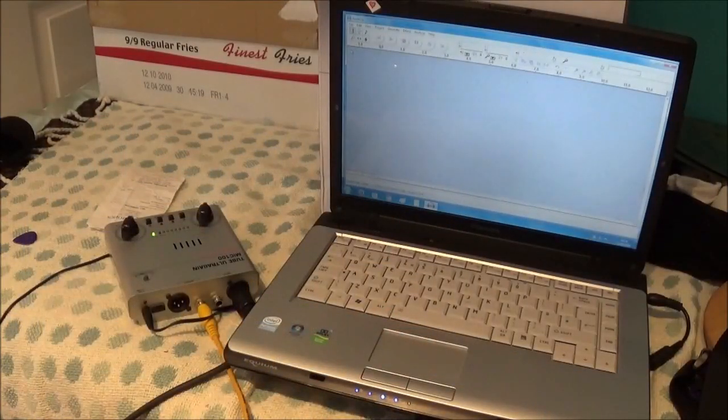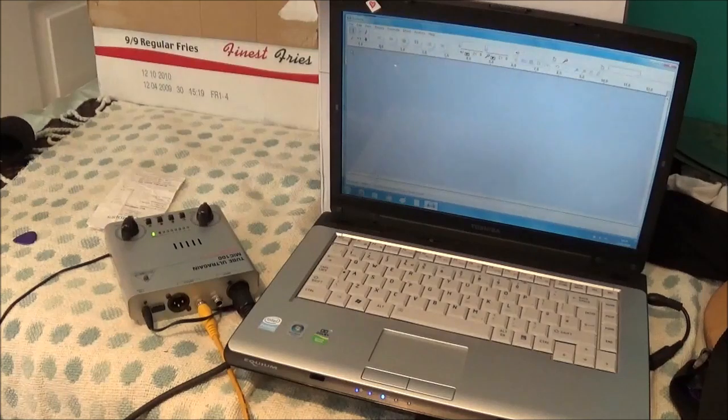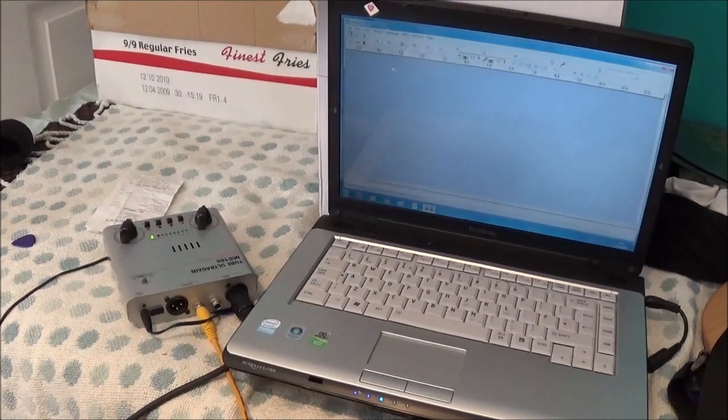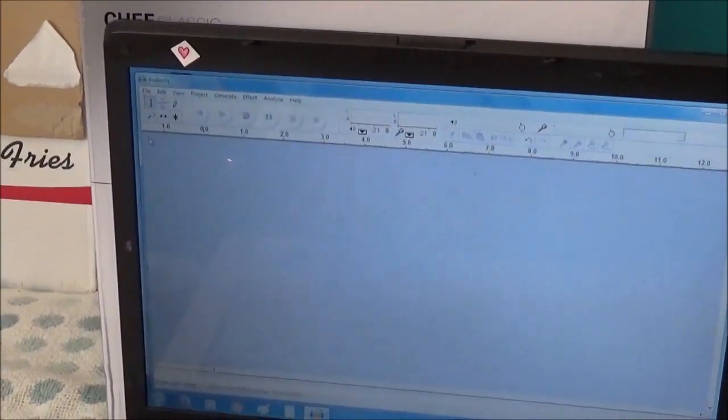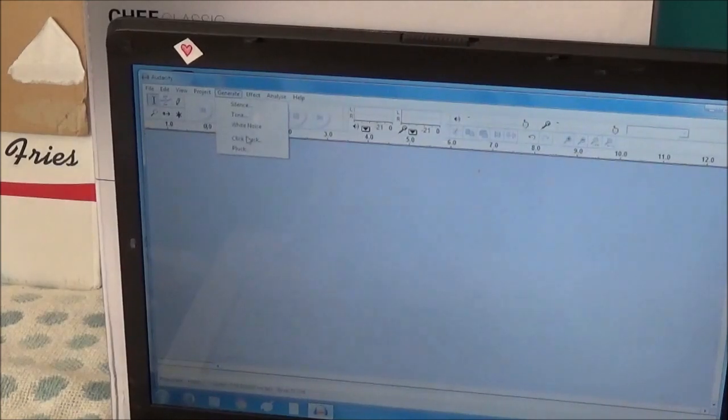So we're now ready to start producing the click track. We're now ready to produce a guide track. Now this is going to consist of two elements. One, a click track, which we're going to go into in Audacity. So, Audacity, we go to Generate, Click Track.